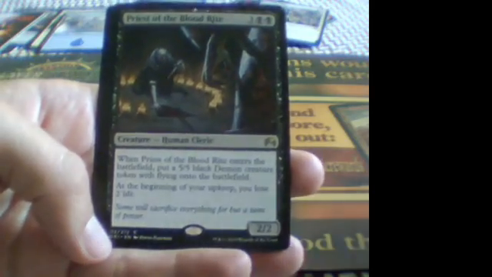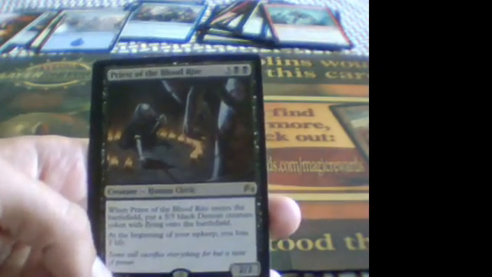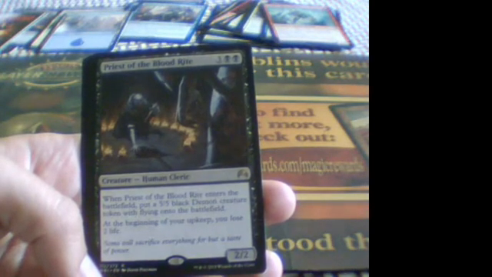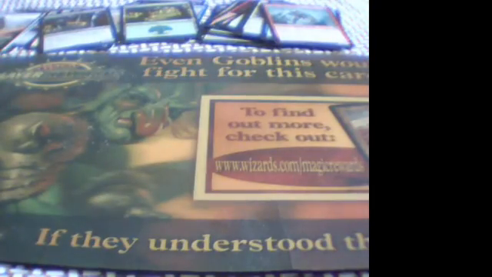Human Cleric for 3 generic, 2 blacks, 2/2. When Priest of the Blood Rite enters the battlefield, put a 5/5 black Demon creature token with flying onto the battlefield. At the beginning of your upkeep, you lose 2 life. So let's crack another. And again, let's do this quicker.